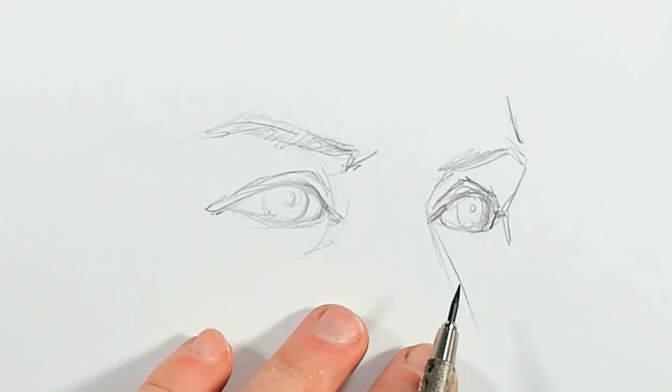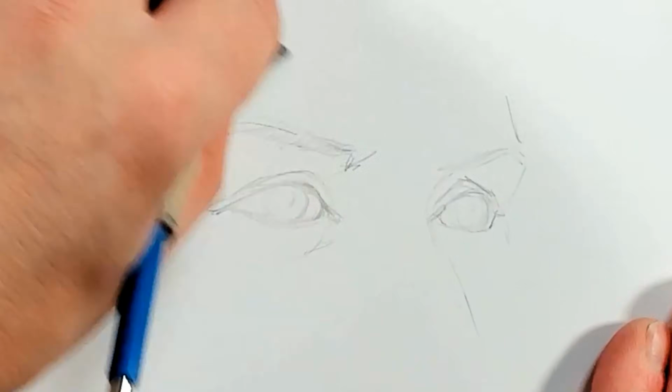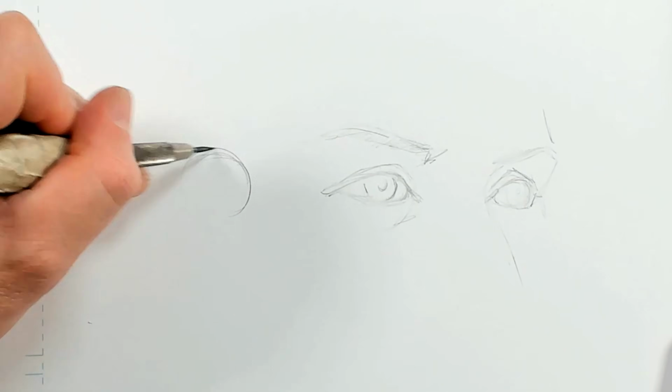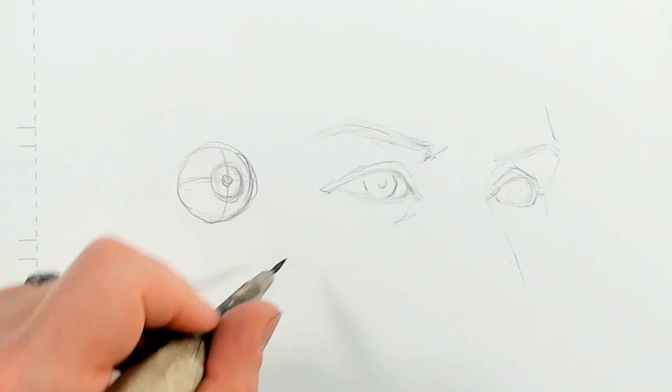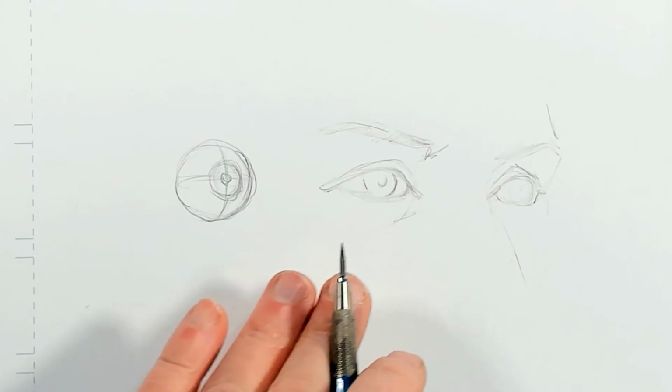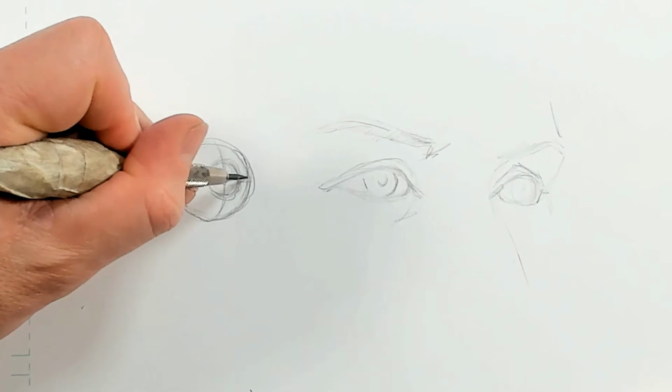I've gone ahead and sketched in a pair of eyes here. I'm going to lighten this down, and I want to point out a few things that are very important because my eye is at this angle here. And so that's the angle that I've drawn this eye at. And I didn't bother actually doing this on my real drawing because that would start to get pretty tedious, but it's important that I understand that I'm dealing with this form.